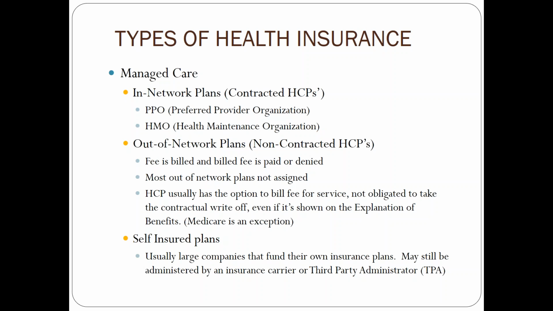So now you've billed the primary, the patient has gotten paid, and you have not gotten paid. So the bottom line with out-of-network plans is if they are out-of-network, you should get your payment up front from the patient, okay? Or at least have a way to guarantee that payment in the event the secondary does not pay, okay?